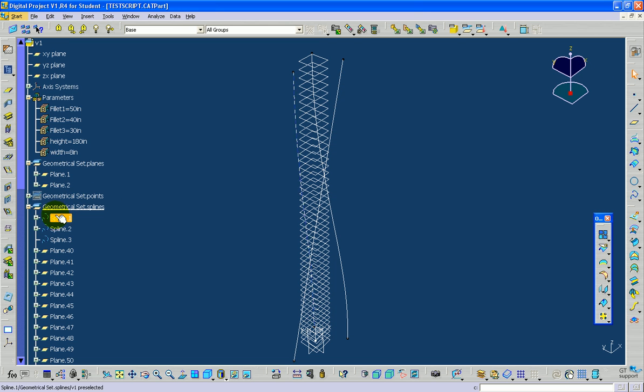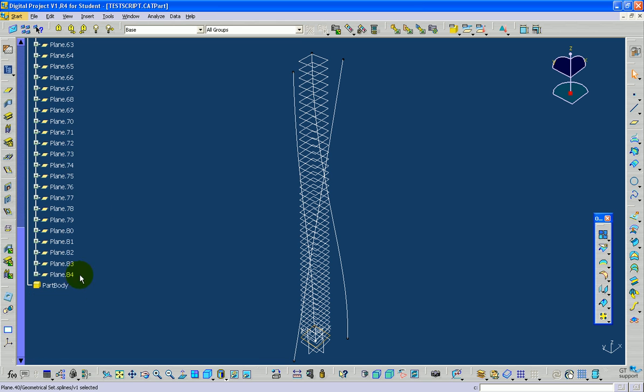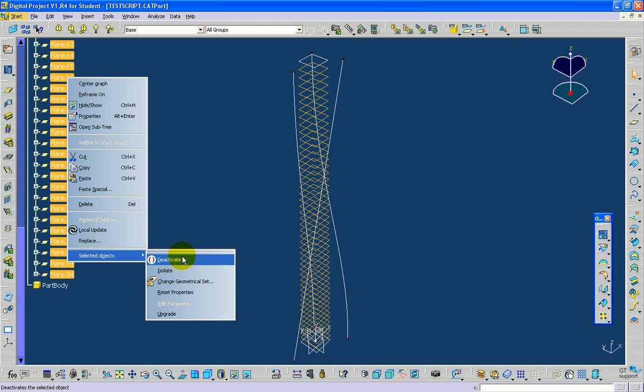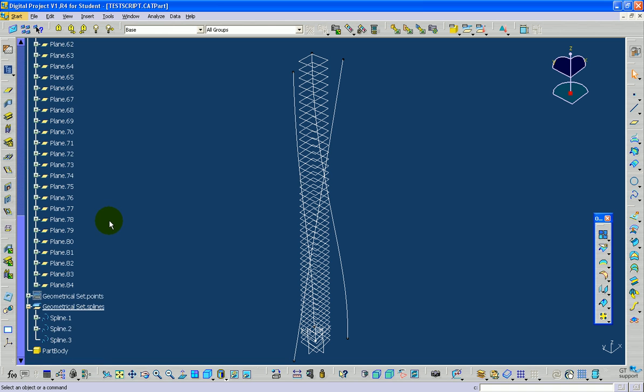No, not really. It created my planes and the splines geometrical set, so I have to undo it and just change geometrical set to planes. Here, okay.